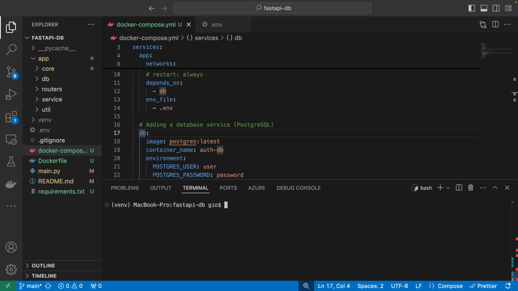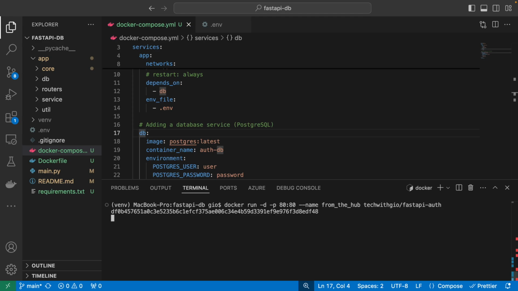Now with the port closed out, let me do docker run -d -p, specify the port, so 80:80. Let me give it a name to make it less confusing, and I'm going to call it fromthehub, and I'm going to do techwithgeo/fastapi-auth, which is just the name of what we pushed it as.